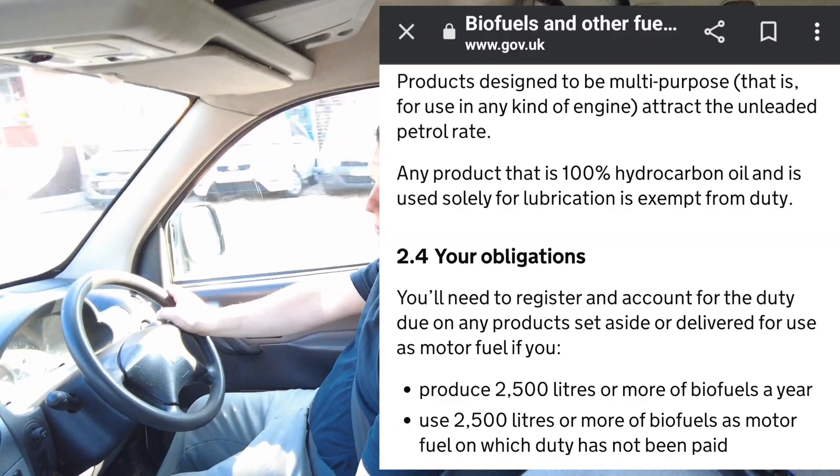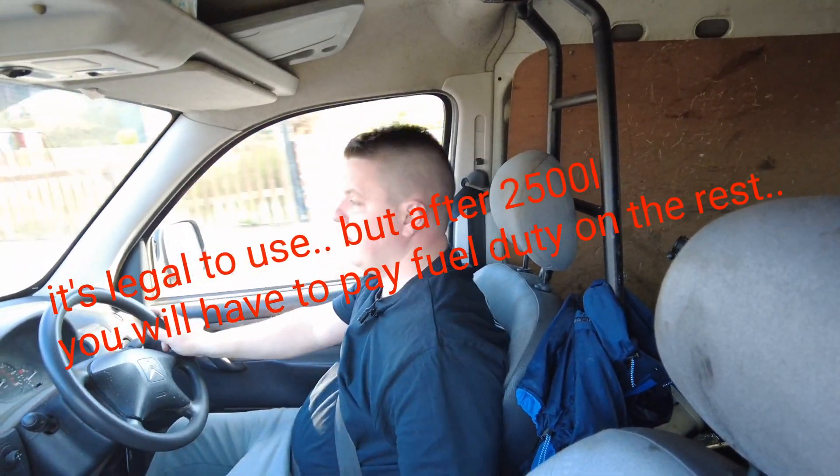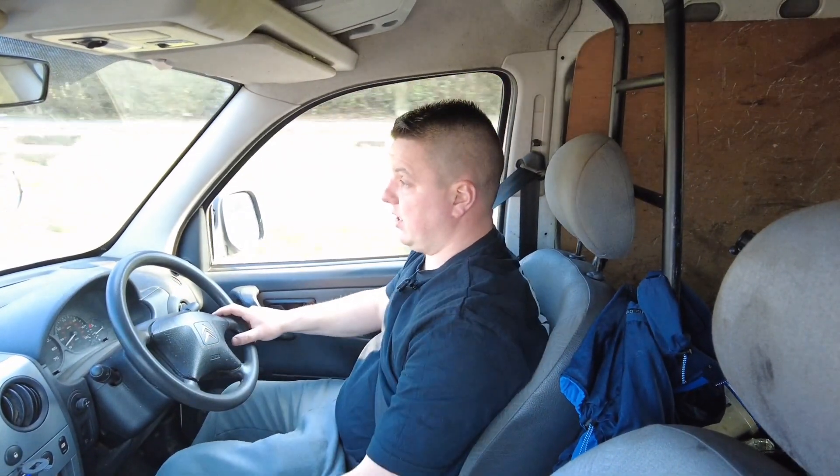Anyway let's talk about law — is it legal to run on cooking oil? Now personally I think this is a win-win situation. Diesel prices are high because of what's going on in Ukraine. Whether you agree with Putin or not, innocent people are dying, so I'm glad we're not buying Russian oil. I have nothing against Russian people — this is Putin's war, not the Russian people's war. I don't want to get into the politics of it, but it's a win-win. Number one — it's £1.09 a litre, you can get it cheaper. And like I say, if you know someone who's got a chip shop, you'd have to filter that oil but you could use it. I'm not buying any oil off Putin, and I've got low fuel prices at £1.09.